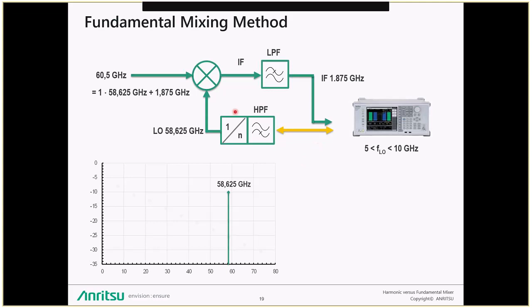How do we get to this local oscillator signal? Well, the mixer inside, the fundamental mixer, will multiply this local oscillator frequency to get to the appropriate frequency to be combined with the RF. In this case, the power is higher, we'll have less conversion loss and the dynamic range will be improved. Of course, some further filtering will be needed.